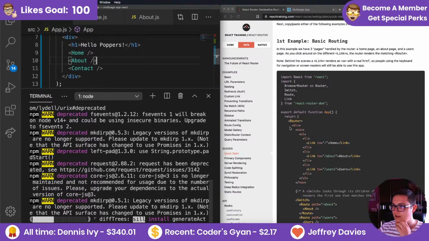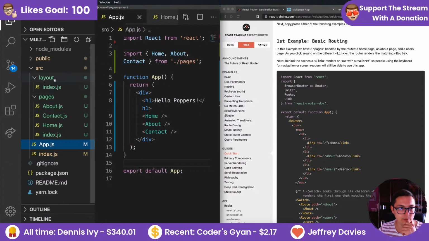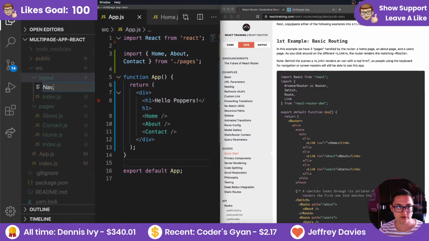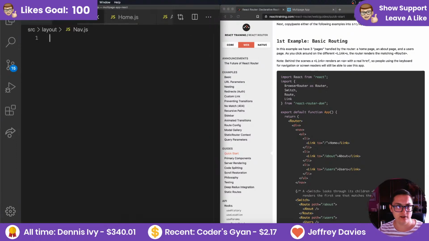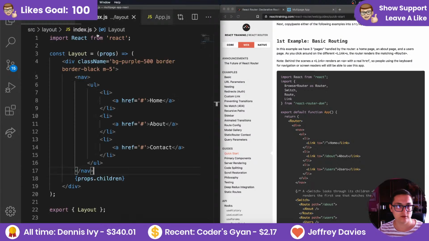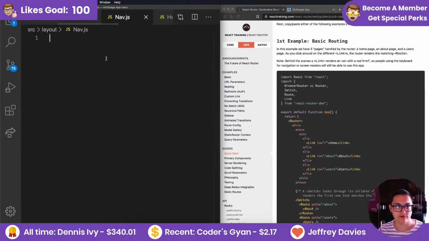Okay, this is installing. Yeah, with my approach, you will always have the nav. Okay, while this is installing, let's create a component here in layout and call it nav.js. And let's create a nav here. So in layout, I'm going to take this out, and this will basically be our nav.